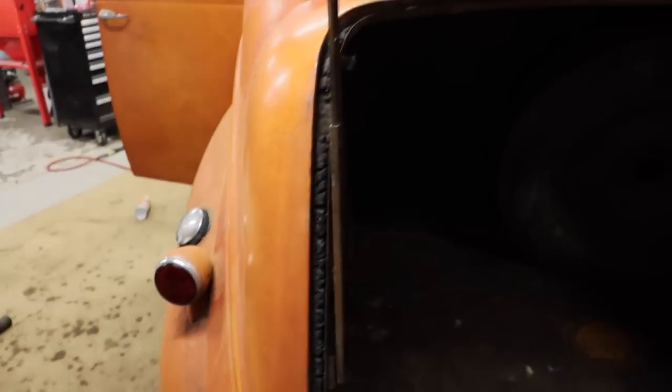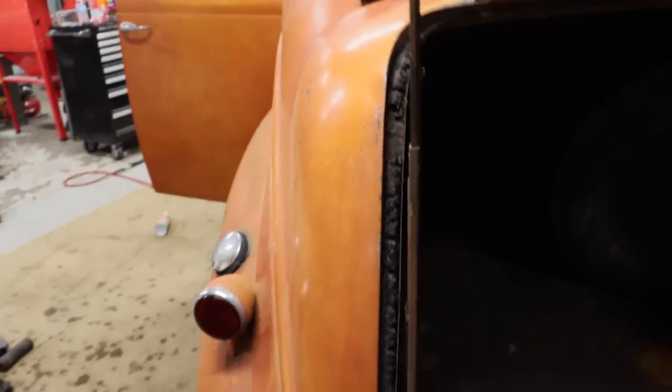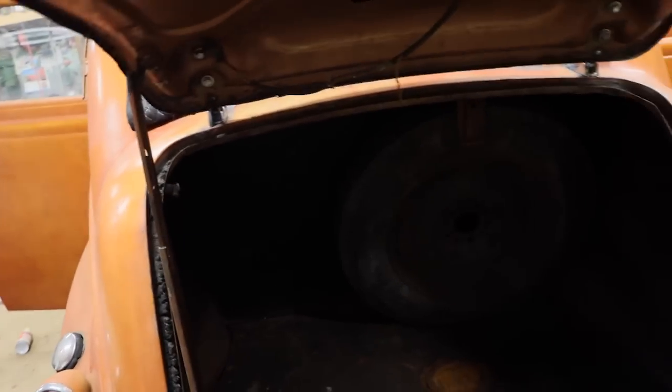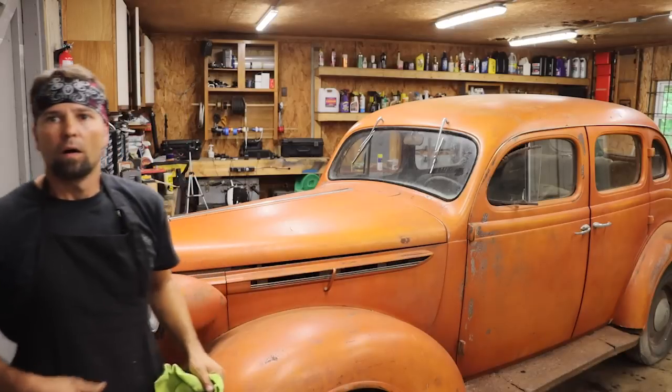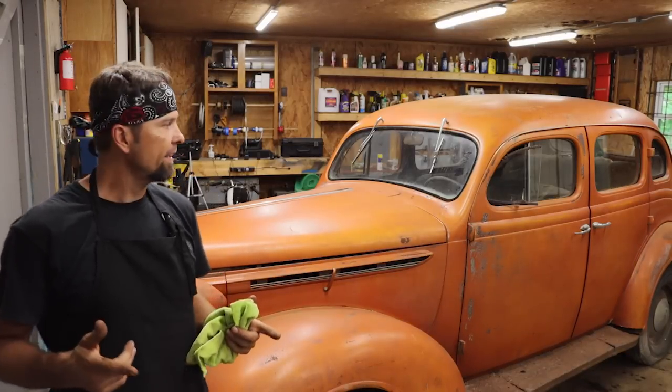There's something missing up here. This little contraption is real easy. You don't even touch anything. You just lift it, it gives out, and then bring it down. Nice. All right, back at it.